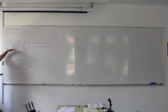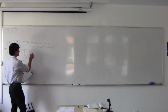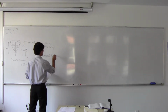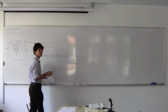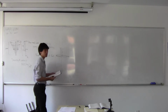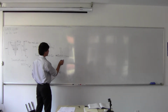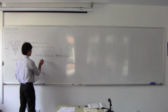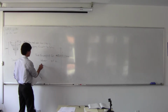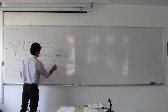Okay. So you cut at this height, right? And so we need to find the weight of that thing, right? So we're cutting at a distance x. We have some tiny height delta x, right? There'll be some radius r, right? And the volume is going to be what, pi r squared times dx, right? Pi r squared dx, and then the weight is going to be the density. Let's call this thing delta. It's going to be delta times pi r squared dx.